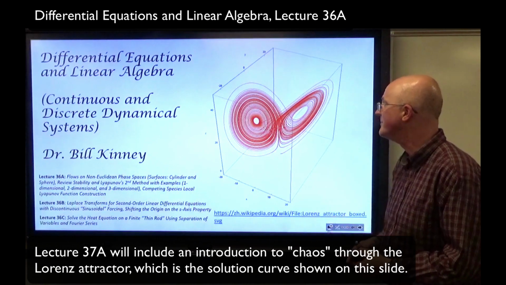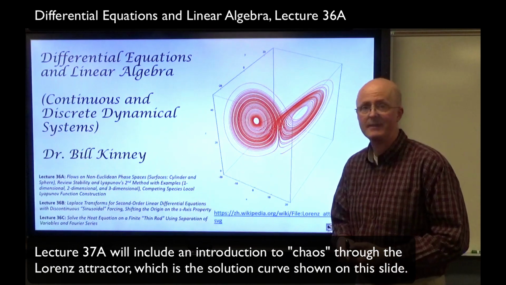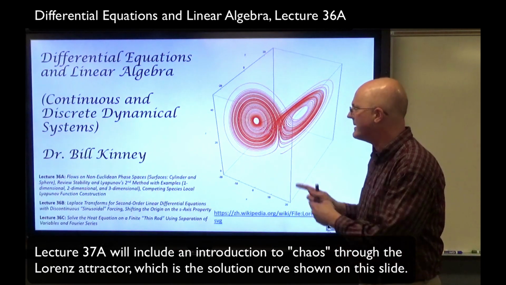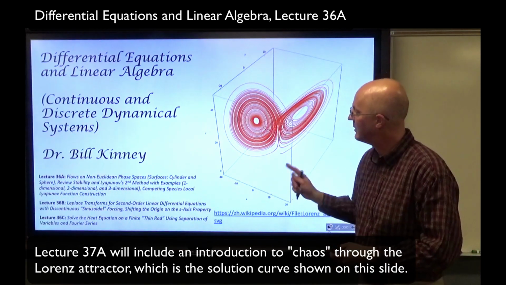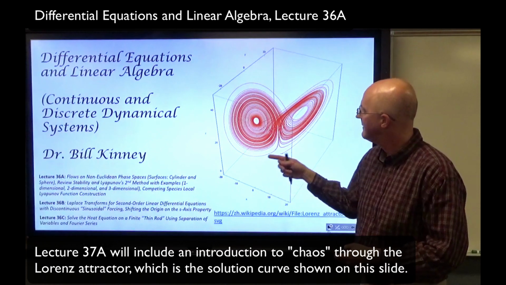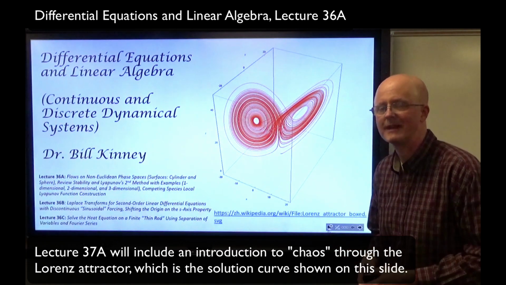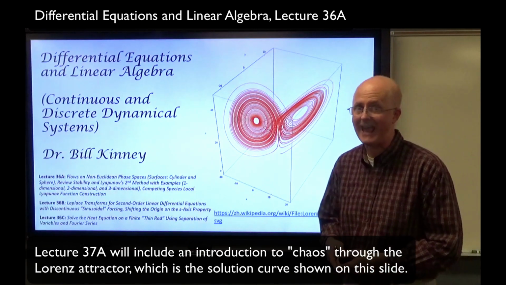We will review stability and Lyapunov's second method with examples, in 1, 2, and 3 dimensions. And at the end, I'm probably not going to have time to go through the details, but it will be there for you in the PowerPoint: more detail about the competing species local Lyapunov function construction that I talked about in lecture 35A.